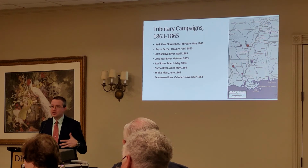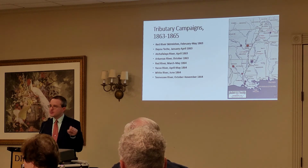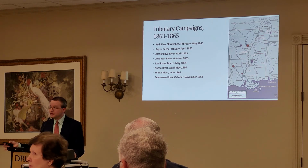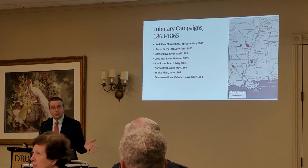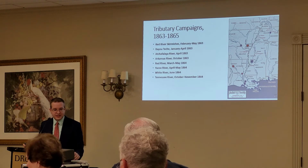Forrest's goal is not to restart a Confederate Navy. He wants to destroy the supplies, and he uses the ship to do it. And his goal is to weaken the U.S. military because John Bell Hood is advancing his army into Tennessee at the same time. Forrest is then going to link up with Hood, and they're going to lose the battles of Franklin and Nashville afterwards and basically destroy the Confederate Army of Tennessee.